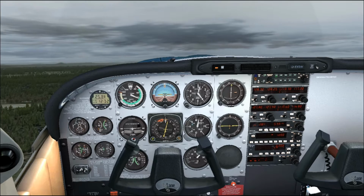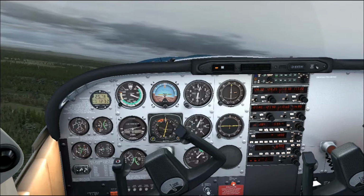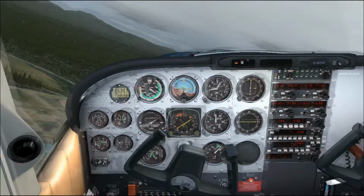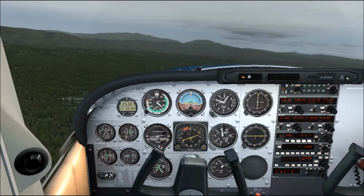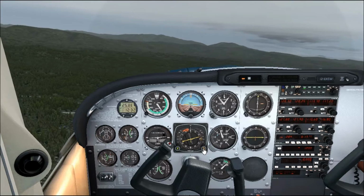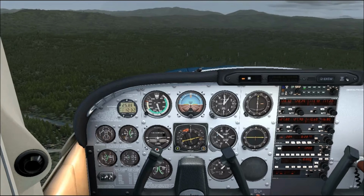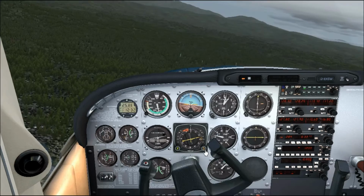And retract our flaps. Make some left turns. Climb up to about 1,000 feet. We'll hold 1,000. Looks great. One thing I did forget to do is just set our heading to match our runway. So we're coming up to 1,000 now. Great stuff. Going to trim for 1,000 and to do about 100 knots, and we're going to turn out to the left as well.